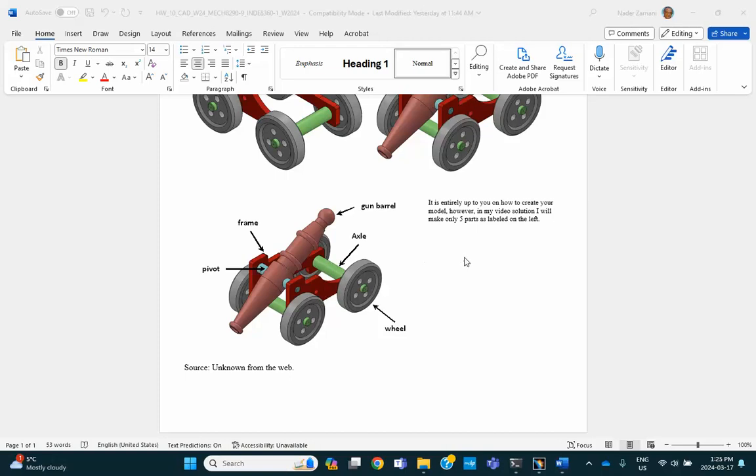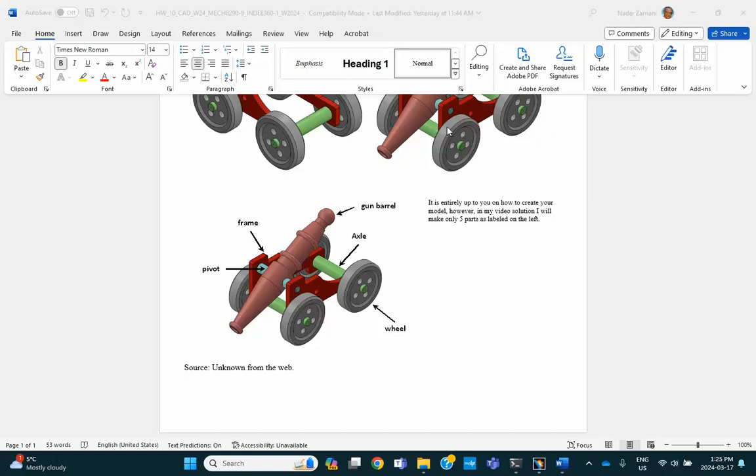So there are many ways of doing this problem. This is the way I'm going to do that. Okay. And I use symmetry a lot. For example, this wheel that you see here, when I create it, then I mirror it so that there's another wheel on the other side. So it's not four wheels. Basically, it's one wheel mirrored. So that's going to give you one pair, etc. This is how my approach is going to be.